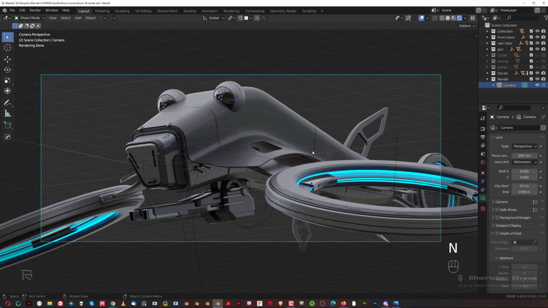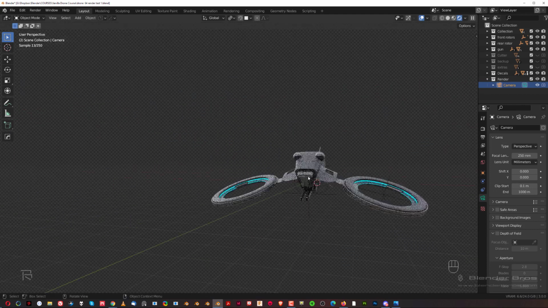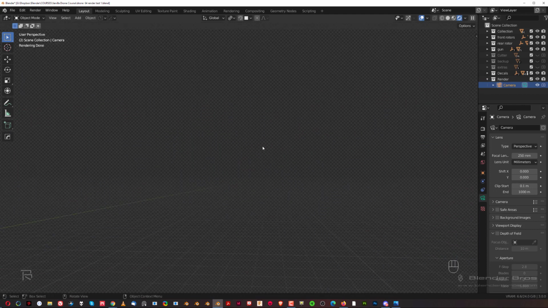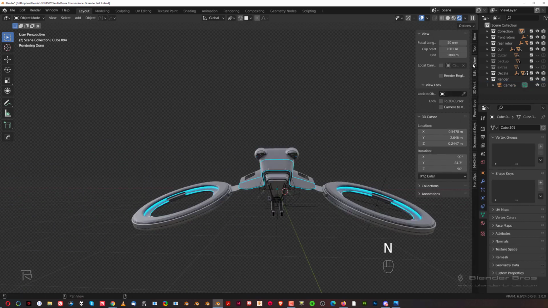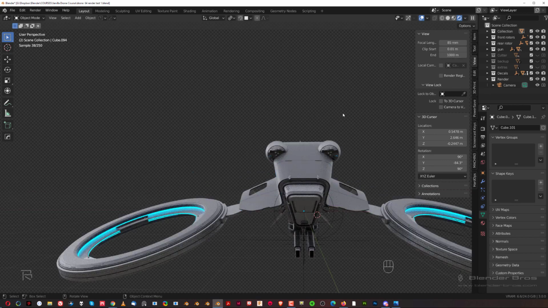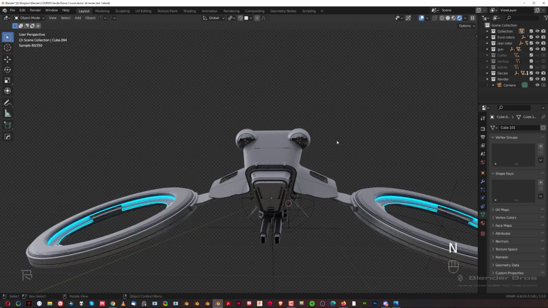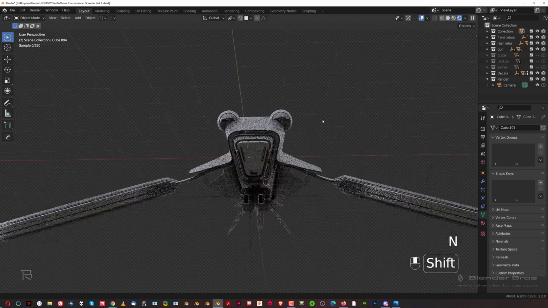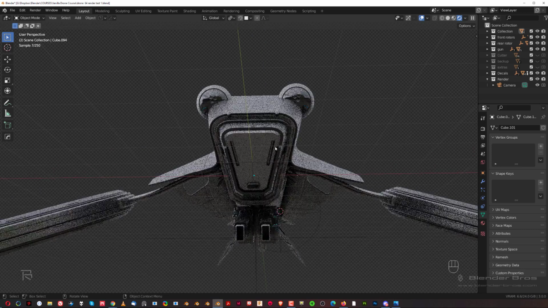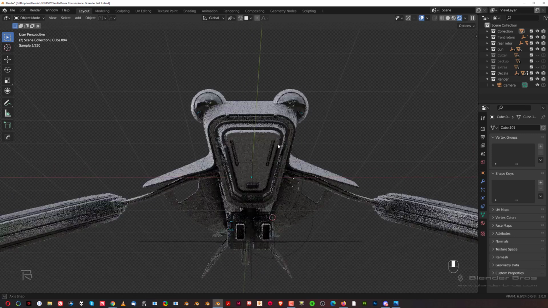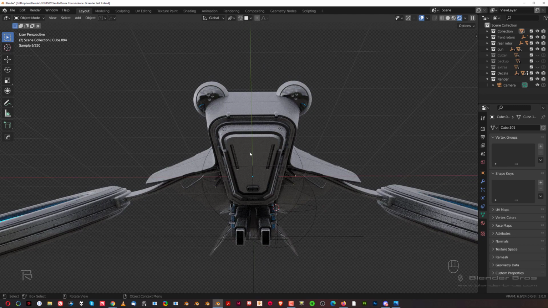Okay, let's talk about different ways of framing. You could frame this from many different angles, and let me just talk you through it. So let's go to, let's say, 85 mil, which is a standard focal length for portrait, and I treat this drone as a portrait because I treat most of my renders as a portrait, but this one specifically because it has a clear face. We as humans are gonna be drawn to faces. We're gonna recognize eyes and mouth and everything immediately.